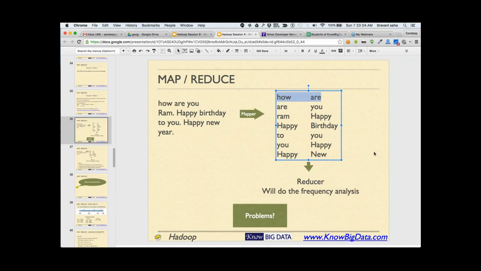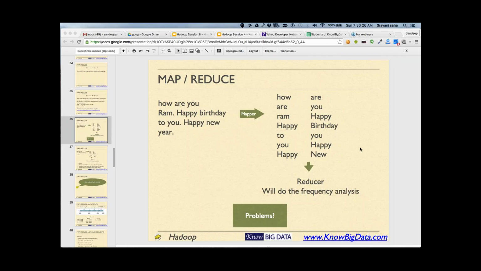Once you have broken it down into pairs, you will be able to group by key, and all the words will come together, and from there you can do the frequency analysis afterwards.